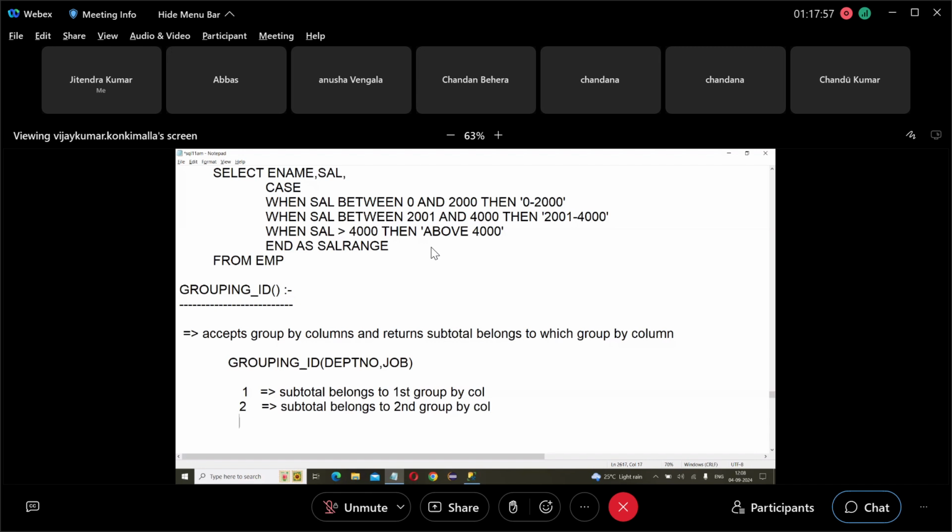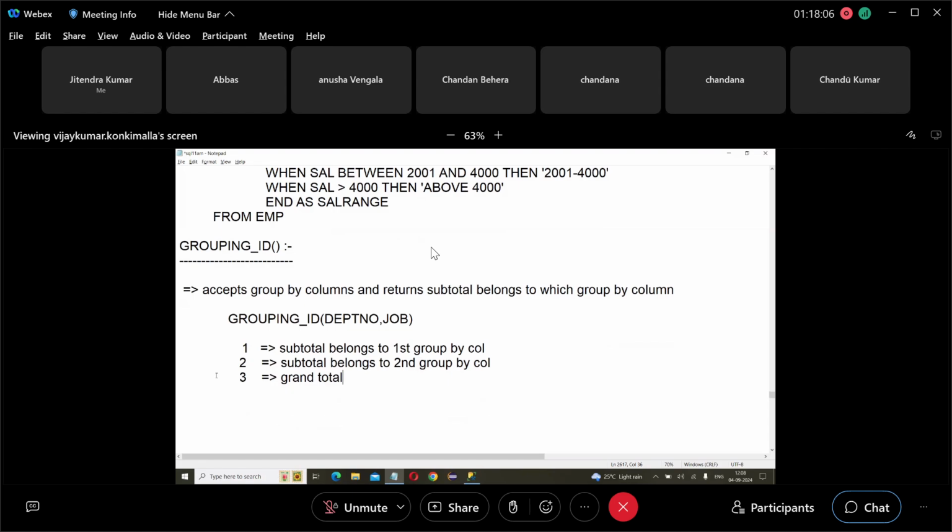Then 3 means grand total. So if the subtotal belongs to department, grouping ID returns 1. If the subtotal belongs to job, then grouping ID returns 2. If it is a grand total, grouping ID returns 3.